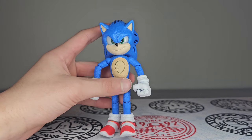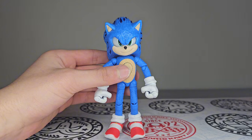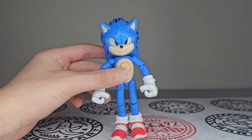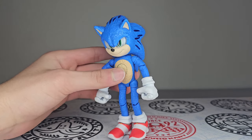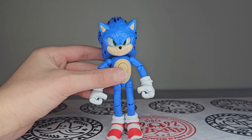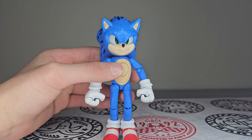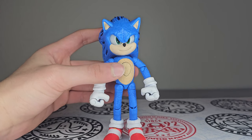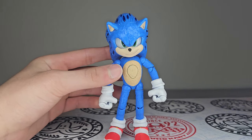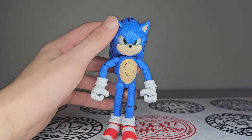Here he is — he looks way past cool. I think I'm starting to love this Sonic figure more than the other one. He does have less articulation — he doesn't have the butterfly joints, unfortunately, and he also doesn't have the waist swivel because of course he has the button right there that you press for the lights. They had to put room for the batteries. But he's pretty much the same figure as before, except the only difference is the head sculpt and the facial expression.